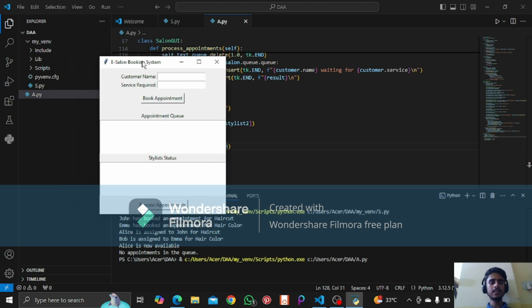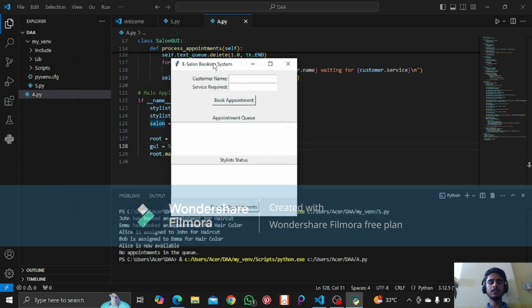You are able to see here that I have created a GUI application. For example, I enter the name John, and the service required is a haircut.